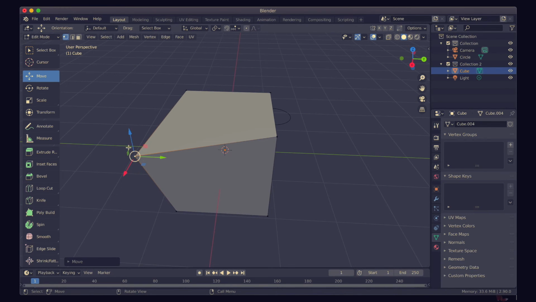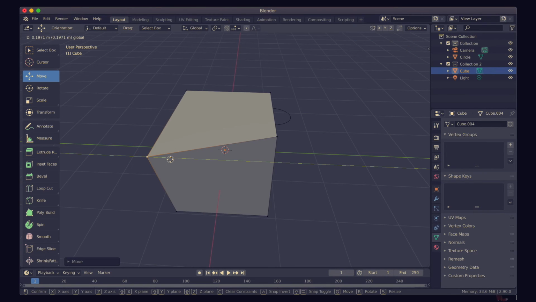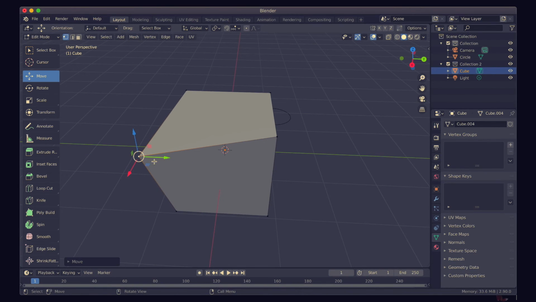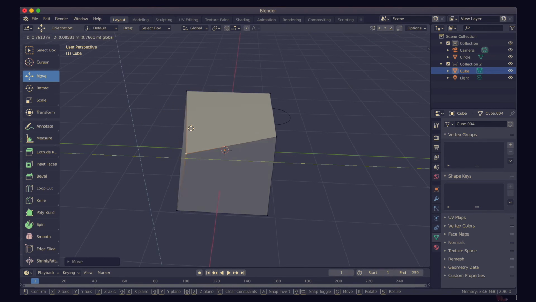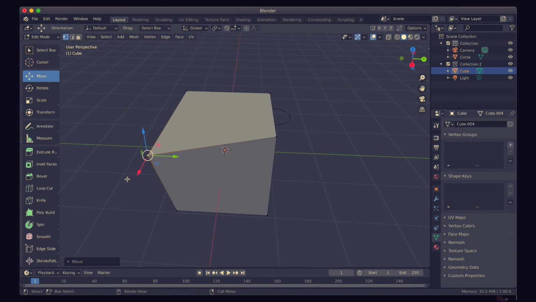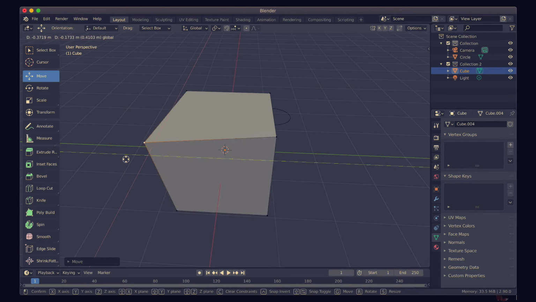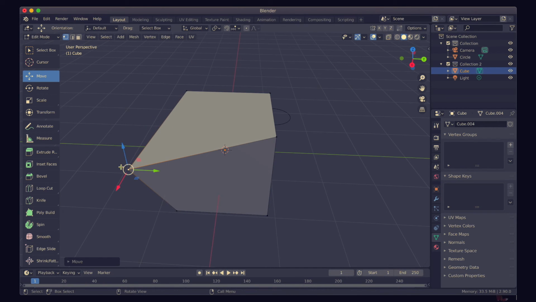Something that I never spoke about is that you notice how there are these little blocks over here, and that's if I want to constrain a move. So I don't just want to move it in Y, I want to move it in Y and Z. What does that mean? That means that I'm moving it in this direction and I can move it in that direction freely. So you see this block here, I'm moving it around. Notice I'm not moving it in the X direction at all. And I've got the same here, so now I'm not moving it up and down, I'm just moving it in my Y and X, and it's the same with this one as well. So that's with that little gizmo over there.